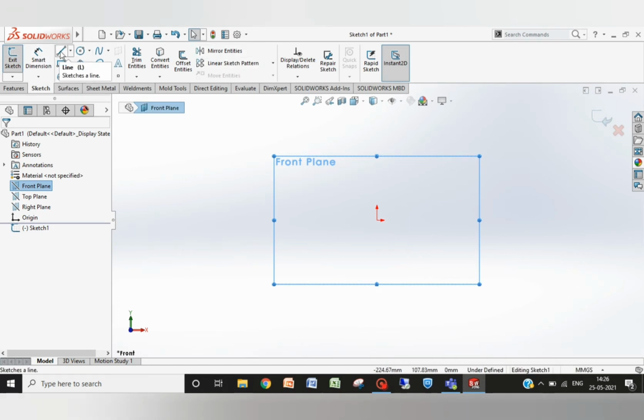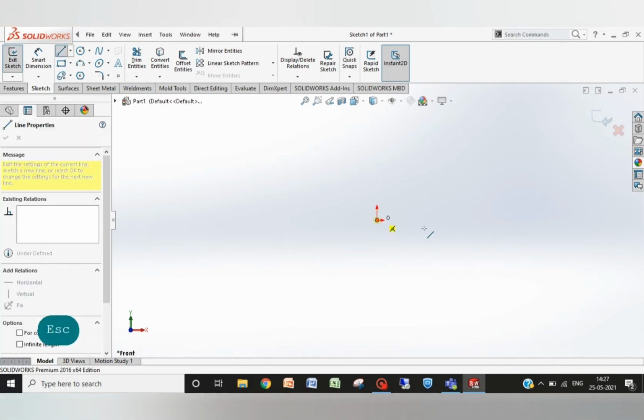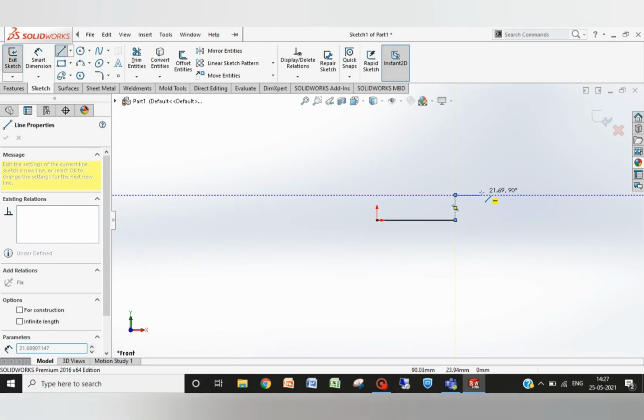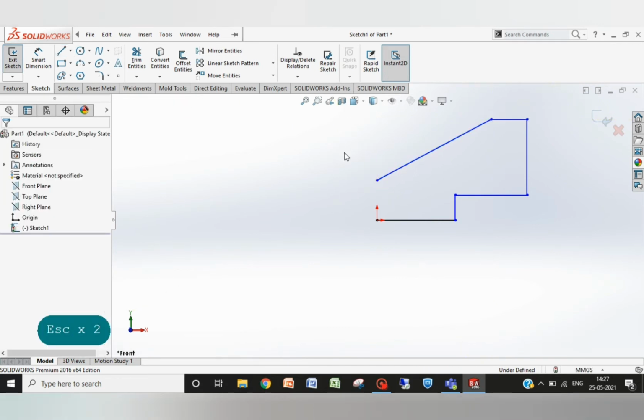So let's start. Here is a line, then here, here, like this, and escape.